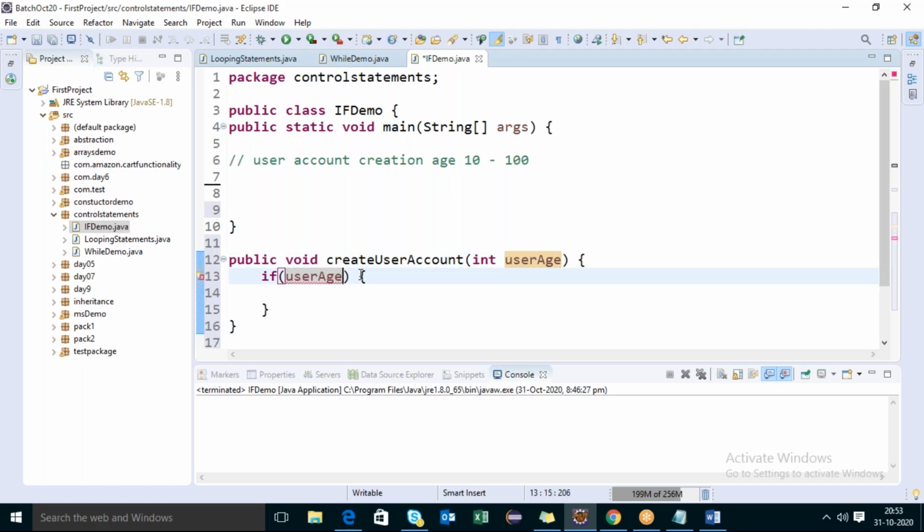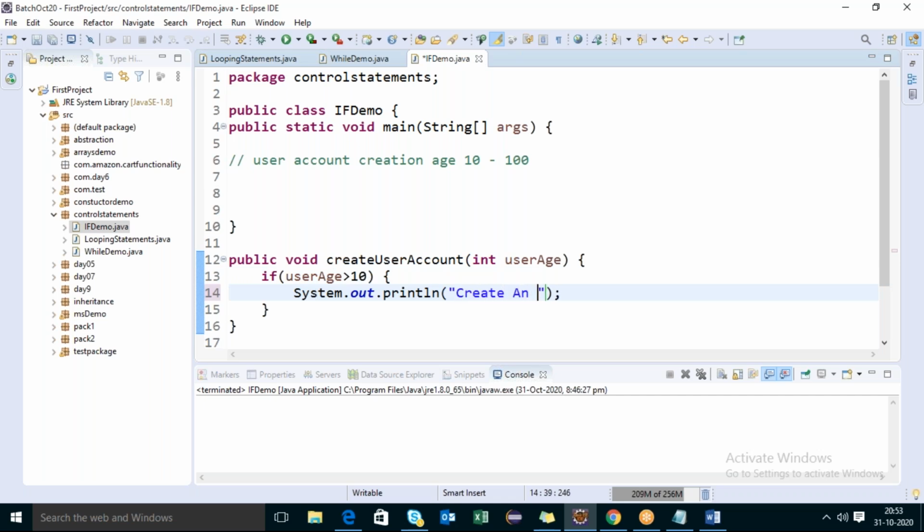If the user age is above 10, here let's say create an account. Right, now how to execute this method? Object creation. Okay, very good.